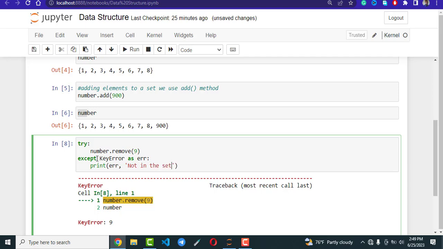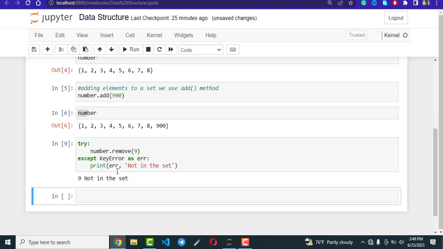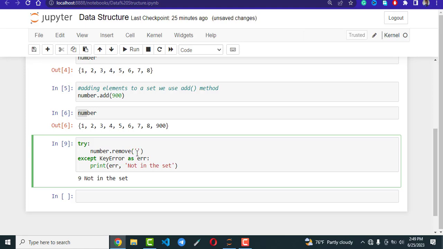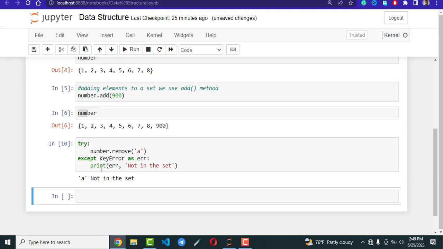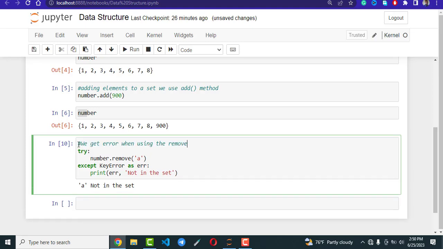We are notifying the user to know what is going on. If we run our program here, this will be printed: 9 is not in the set. What if the user enters a string, let's say A here, and runs the program? A is not in the set. So this is called error handling. You only remove elements which are inside the set. If there are no such values, you get an error only when you are using the remove method.